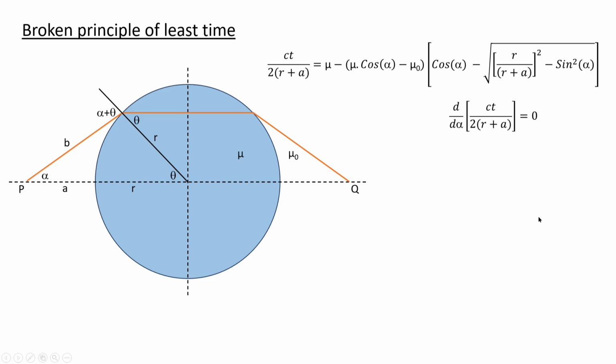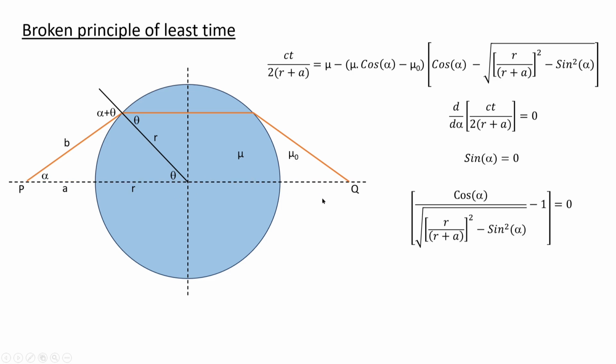When we do this, we end up with three factors. The derivative d by d alpha of this term has three factors. Sin alpha is one of the factors. So one of the possibilities is that sin alpha is equal to 0. In that case, we get a straight line path passing right through the center of the circle, diametrically from P to Q, like this, the straight line in red. The other condition is that either sin alpha is 0 or this factor can also be 0, but this implies that a equals 0. This left-hand side becomes 0 only when a equals 0.